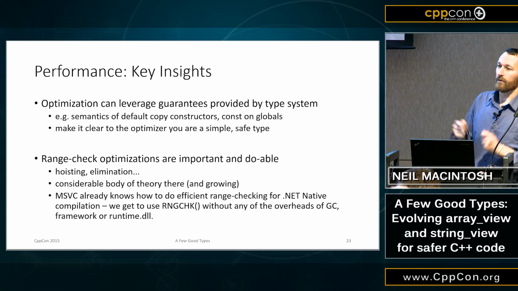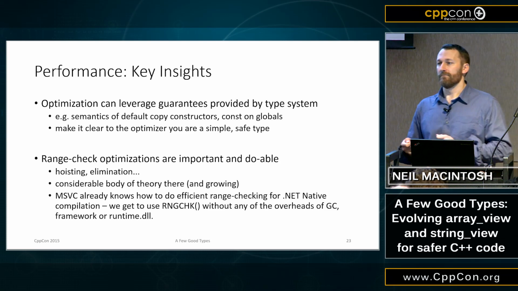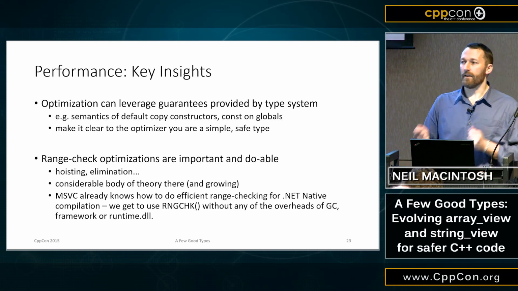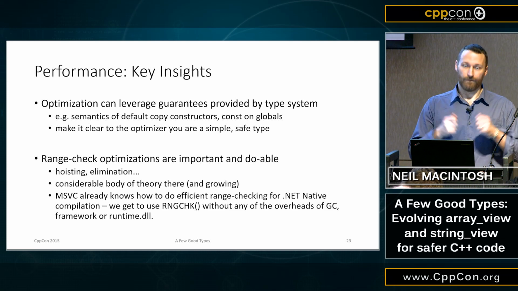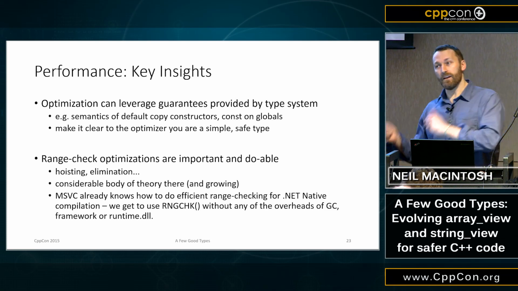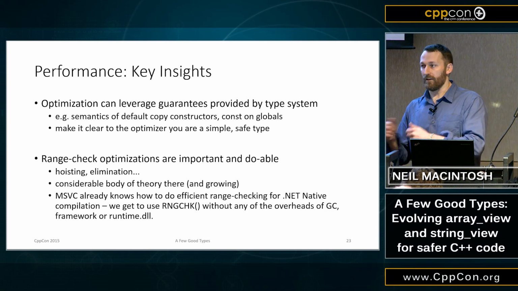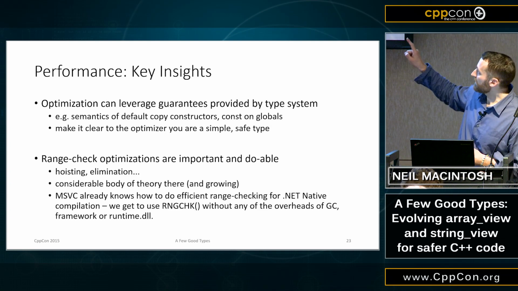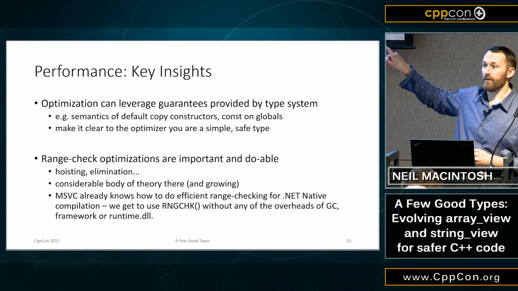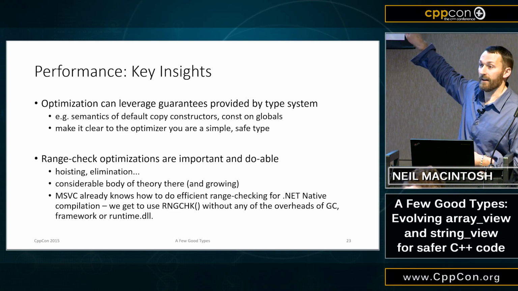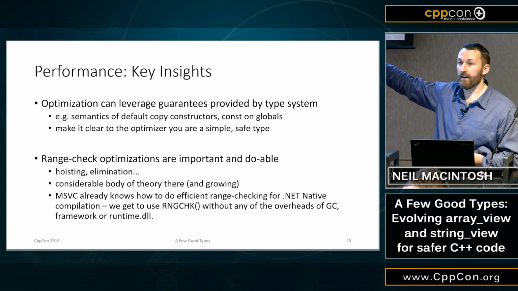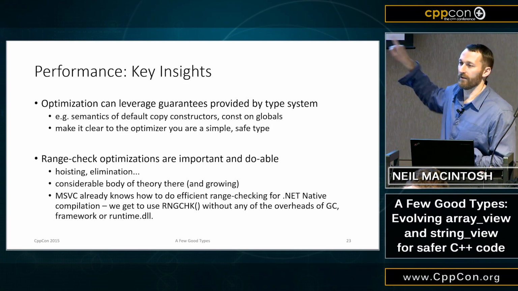Luckily, our compiler was used to do the .NET native code generation. And so our backend has already had to do a lot of thinking about how you hoist and eliminate range checks in code, because it turns out that .NET is full of them. And so there's a lot of theory as well in the world of compiler optimization about how you do these optimizations. A lot of it we've drawn on in our backend. The nice thing is we get to use all that work, but look, we don't have garbage collection. We don't use the .NET framework. We don't have a runtime DLL that adds overhead. So we get the benefits of optimizing away range checks without the costs that the .NET people paid for.